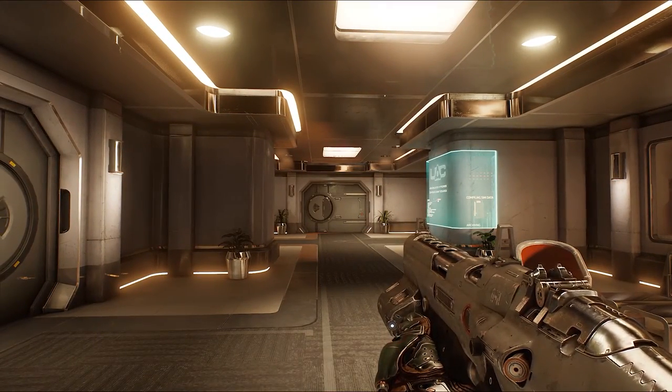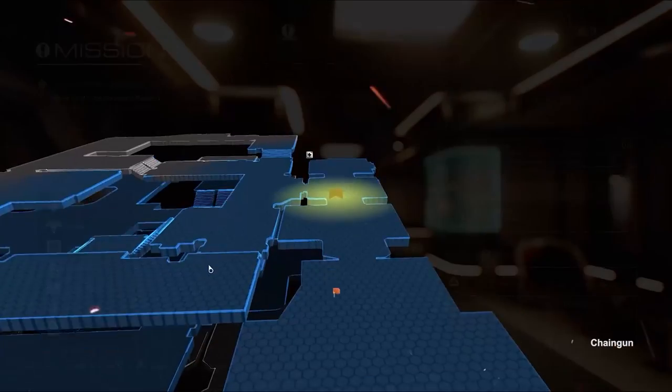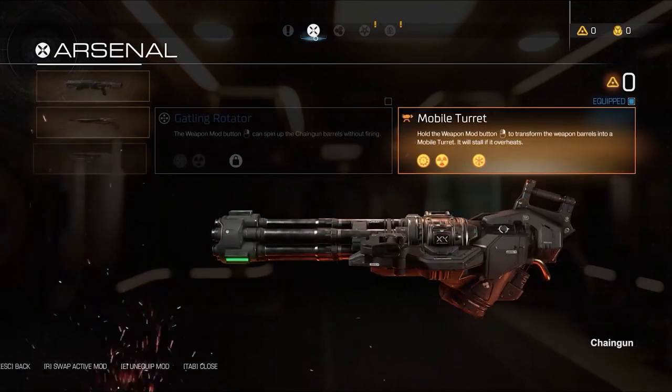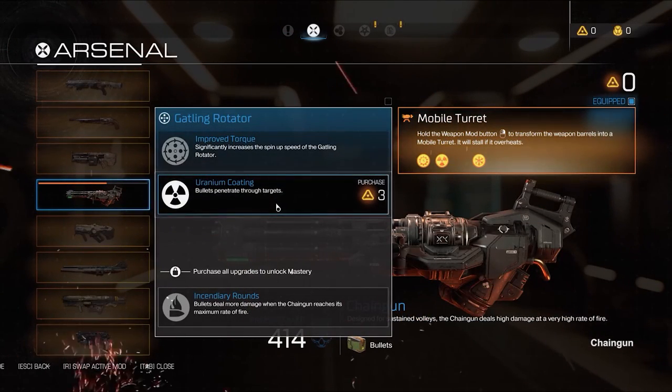Okay, so that was gauze gun, and moving on up to chain gun. So let's take a look at chain gun, Doom classic. Chain gun was in the original Doom from the 90s.